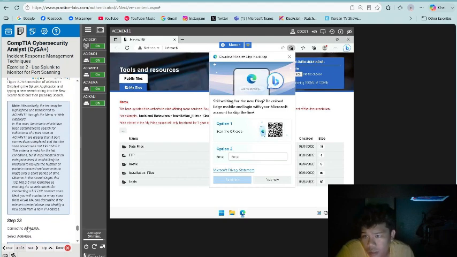Note, alternatively, the text may be highlighted and transferred to ACI Win11 through the menu under web clipboard. In this case, the criteria which have been established to search for indications of a port scan on ACI Win11 are greater than 5 port connections completed and that the scan source was not 192.168.0.2.